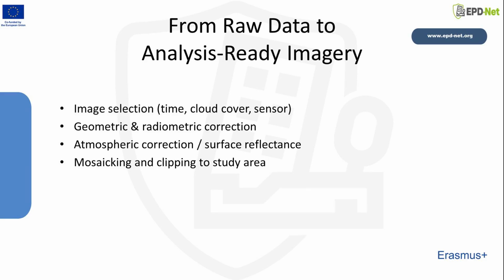We outline pre-processing, the first step in any robust remote sensing workflow. We explain that analysts begin by selecting appropriate images based on acquisition date, season, cloud cover percentage and sensor type, matching the timing to the phenomenon of interest, for example, peak summer for heat island analysis or wet season events for floods. Geometric correction and co-registration ensure that multiple images and auxiliary datasets align spatially, which is essential for change detection and overlay analysis.